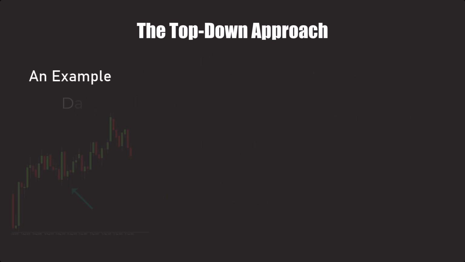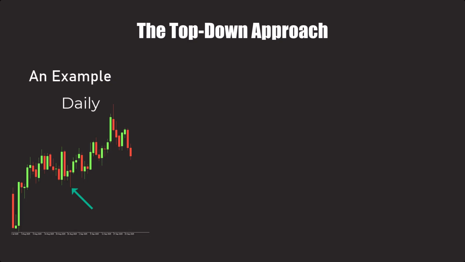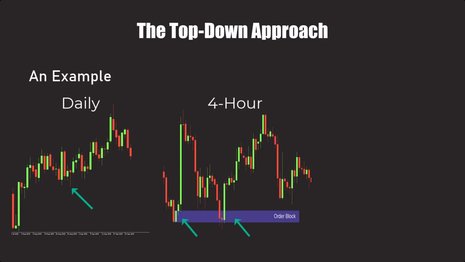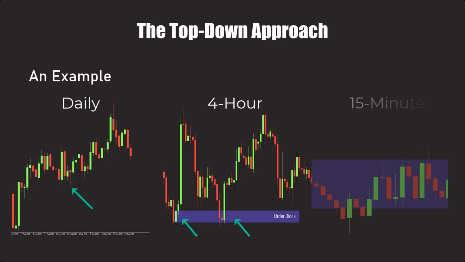Example, on the daily chart, you see the USD in an uptrend. On the 4-hour chart, price is pulling back into a support zone. On the 15-minute chart, you spot a bullish engulfing candle or a moving average crossover. That's a textbook top-down setup. Trend from the daily, confirmation from the 4-hour, entry trigger from the 15-minute. By stacking these time frames, you filter out a lot of false signals and increase your accuracy.